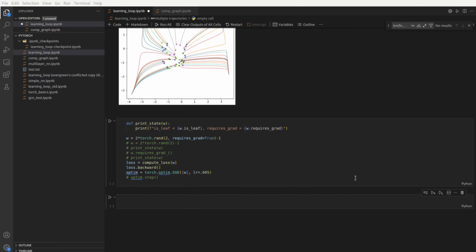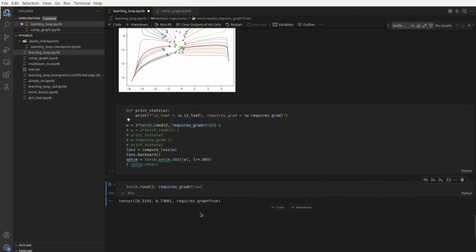Okay, so let me explain why we did not use something like this. So if I look at this tensor, which requires grad, this is a perfectly fine PyTorch tensor, and then I'm trying to compute the loss, do the loss backward, and these all would work fine, and then I'm trying to pass this W as an optimization variable.